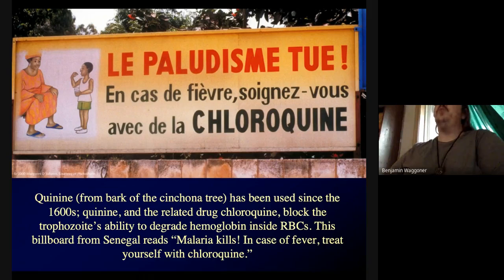This family of drugs works by messing with the environment inside cells, which I think is why it was thought that it might stop the virus, because viruses are, of course, very different from malaria parasites, but viruses and malaria both have to reproduce inside human cells. And if you can mess with the environment inside a cell in just the right way, you might be able to block replication.